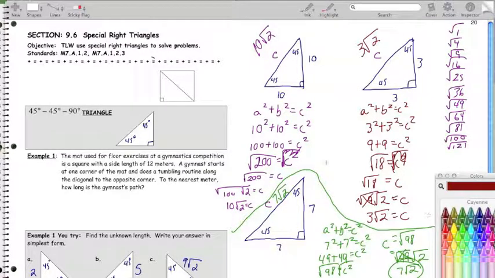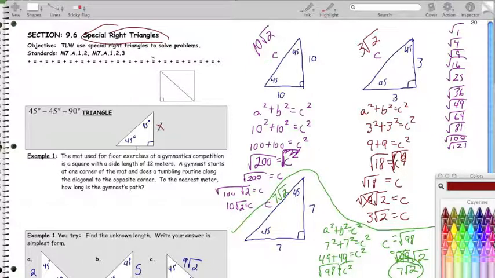Now the reason we practice with these is I want you to look at the first one, 10, 10, our hypotenuse is 10 square roots of 2. Second one, 3, 3, hypotenuse is 3 square roots of 2. And the third one, 7, 7, hypotenuse is 7 square roots of 2. There are these things called special right triangles, and one of them is a 45-45-90 triangle, meaning that when our angle measures on the inside are 45, 45, and 90 degrees, our side lengths are always going to follow this pattern, and this is the pattern.